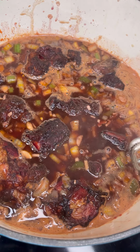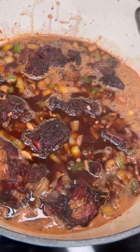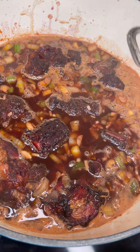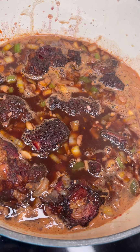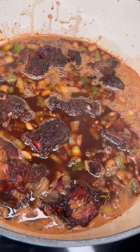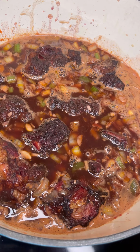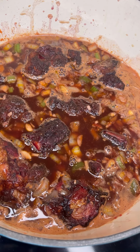I'm gonna put a lid on the Dutch oven, and it's not gonna add any more smoky flavor to it. So the cook is done. All I'm doing is breaking these down so that they're nice and tender. What I want to do is get them out there. I'll keep them cooking for about 2 hours, and then I'll check on them for tenderness. You want them to be tender enough to cut with a spoon. So I'm gonna put the lid on, and I'll be back when I check on them.